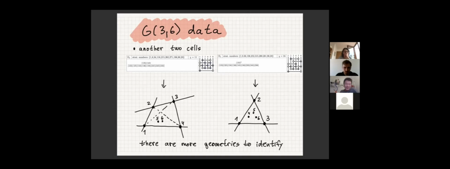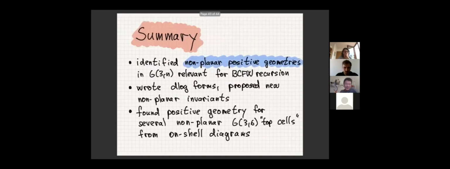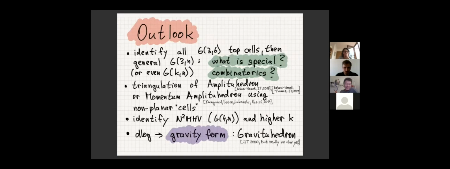I guess it's possible they're not positive geometries. Maybe they are not. Then the question is, why? How to understand? Anyway, that's what you're getting at. Sorry, I didn't mean to interrupt. Sorry, go ahead. Yeah, no, I don't have an answer to that. So I think that's the big question.